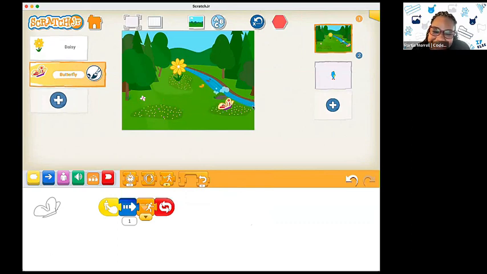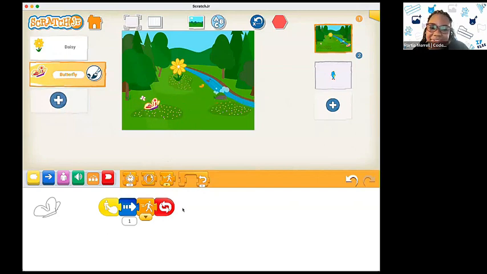So it's moving a little bit faster. Let's see what happens if I do normal. There goes normal. And I'll do medium fast. Let's see what happens. So I like that block because you can also play with speed and play with how fast a program runs. So another way to explore with your students.